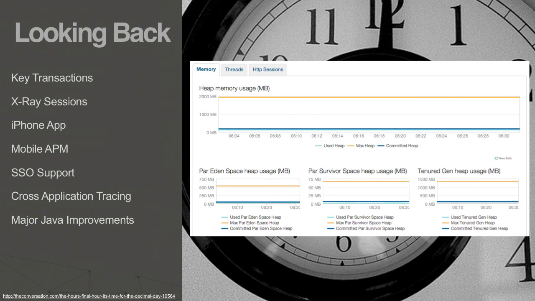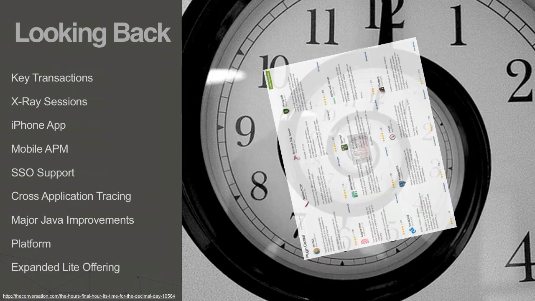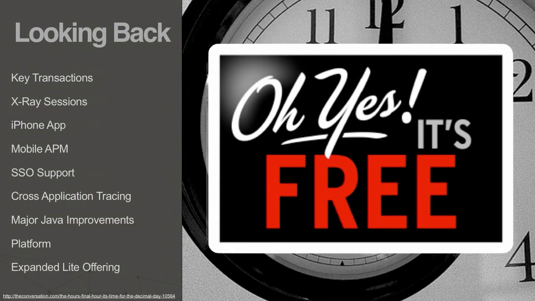And the last thing I want to say, let's see if this clicks over, maybe not. I'm afraid to click it twice, but was that we didn't want to just add features that were, oh, actually there was one more. Platform, of course, can't forget that. That was one of our biggest releases this year. Lou mentioned that already. We did mobile and then platform. That came out just a couple months ago, and it basically allows you to pull in lots of additional component data besides the core application data that we've already been collecting, and I can speak to that a little bit more.